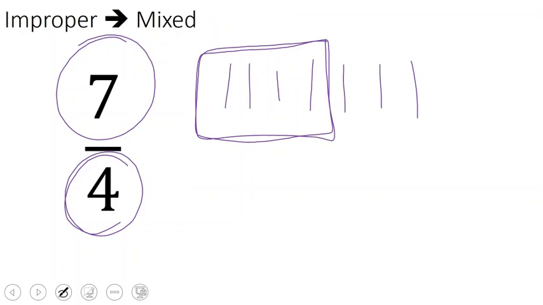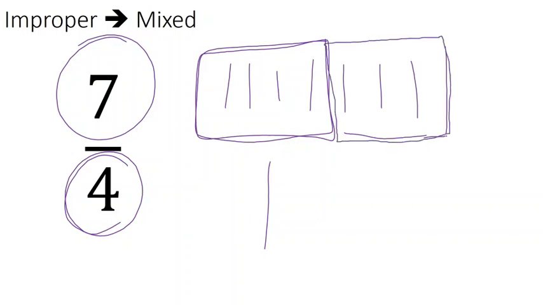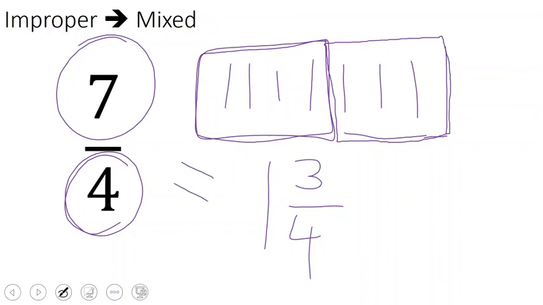I don't have enough for another whole here. So I can look at this picture and say, okay, well, one whole shape was created. So there's one whole shape there. I have 3 extra pieces on this side. So that 3 is going to be my numerator because it shows how many extra pieces we had left over. My denominator always stays the same, so it stays a 4. Just like my last problem, I see that 7/4 is equal to 1 3/4.